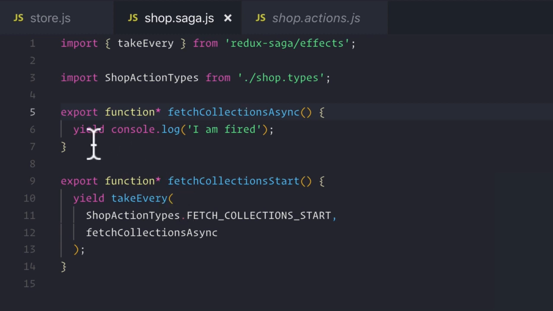And at every yield, what's happening is that we're yielding control over the Saga back to the Saga middleware. And then the Saga middleware, if it gets, say, another take every action call from here, it can then determine whether or not to cancel any of the previously started sagas from the other actions that came in. We can control that because of the yield.